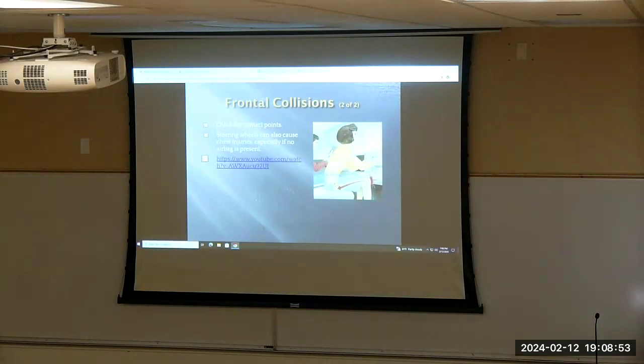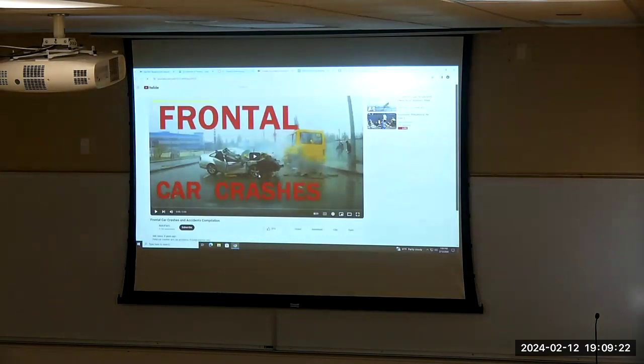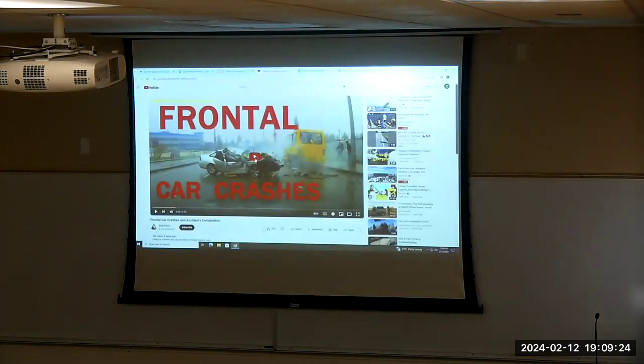This is a great picture of the 3 collisions. So this dude hits a telephone pole. She's not wearing a seatbelt, so she goes flying. He's doing 30 miles an hour, hits the telephone pole at 30 miles per hour. She goes flying into the dashboard at 30 miles per hour, and then her hip and her femur get crushed at 30 miles per hour and it blows the femur right out of her pelvis, breaks her hip. It's a great video of the 3 collisions.